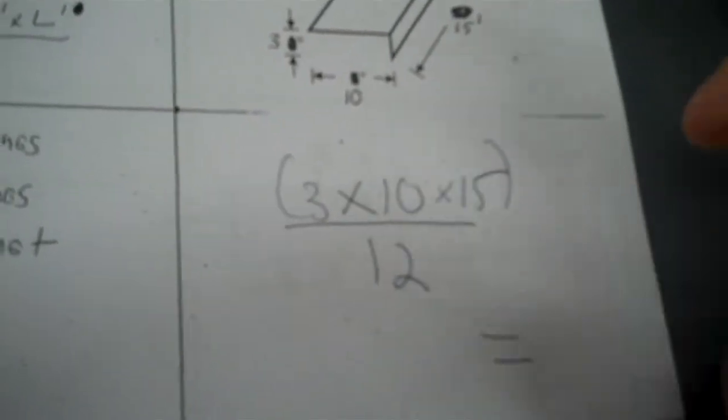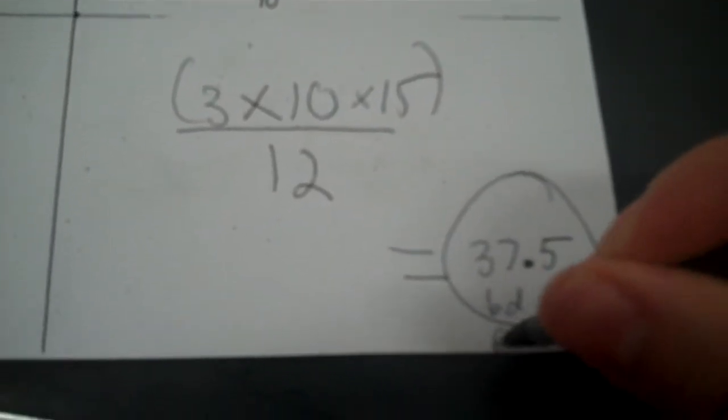Okay, so basically I need to just plug in numbers and evaluate. So the thickness is this 3 here. That's how thick your board is, so 3. And the width is across, okay, right there. That's going to be 10. And then the length is the feet that we have, which is 15, divided by 12. So again, complex fraction, just evaluate. Okay, 37.5, that means you'll need, yeah, you put 37.5 because you could get half of a board foot. And by the way, label that board feet, BDFT, board feet.